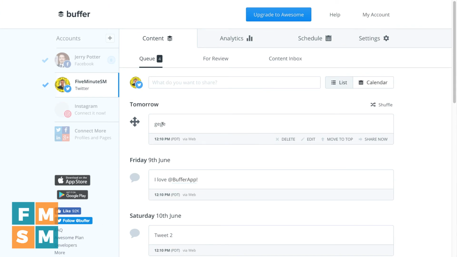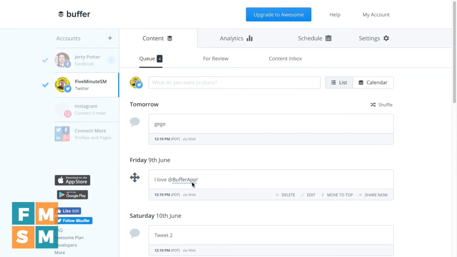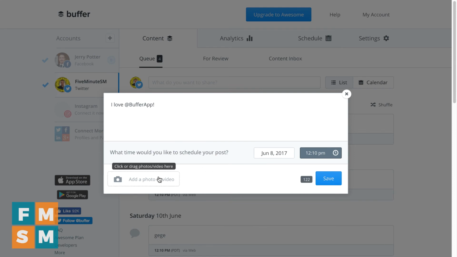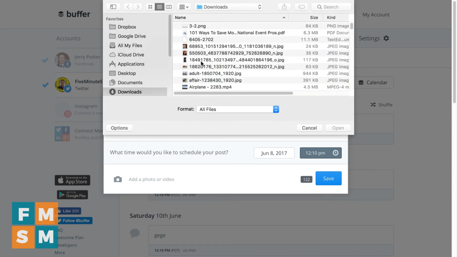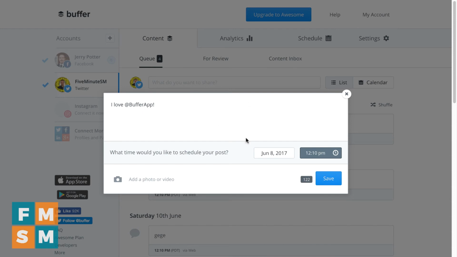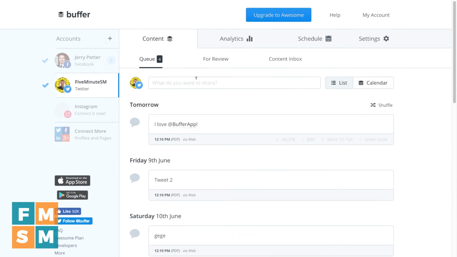Now if I go over to my Twitter account, good thing I looked. I don't even know what this one was. Here are all of my tweets that are ready to go. If I decide I want to move them around, it's super simple drag and drop. Plus, when you're scheduling, if you wanted to add an image or anything like that, you can easily add photos and videos to it so that they are also part of your tweets, Facebook posts, whatever else you might be doing. Same thing with links. If you have a link, you just paste it in, and it shows you the link preview and everything.